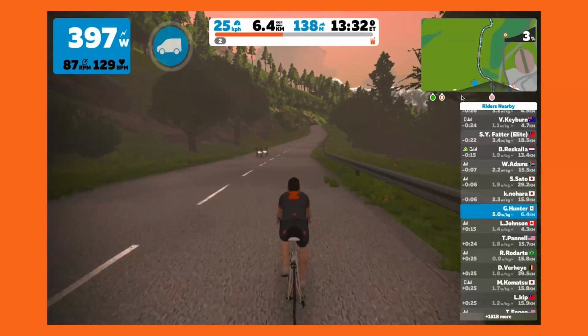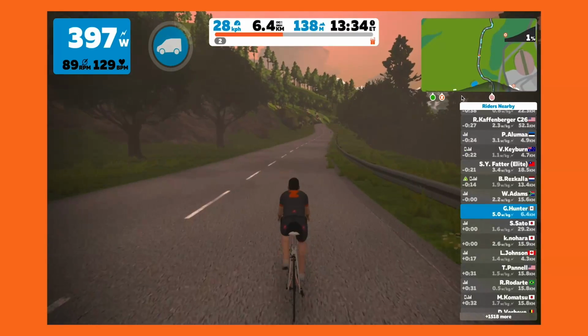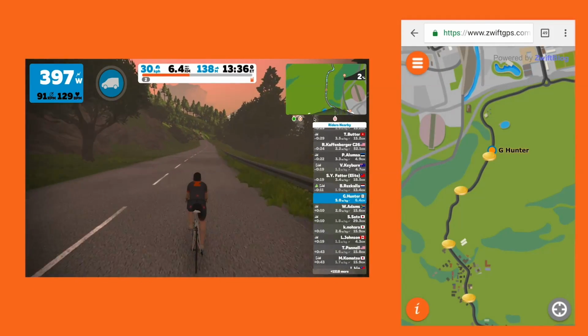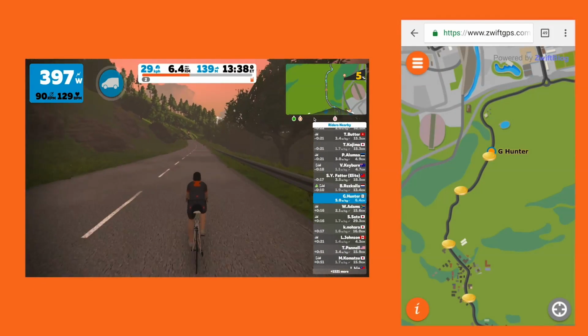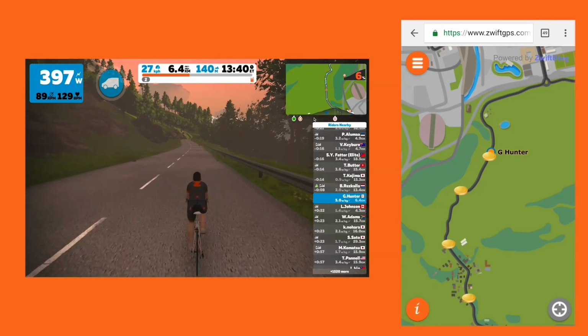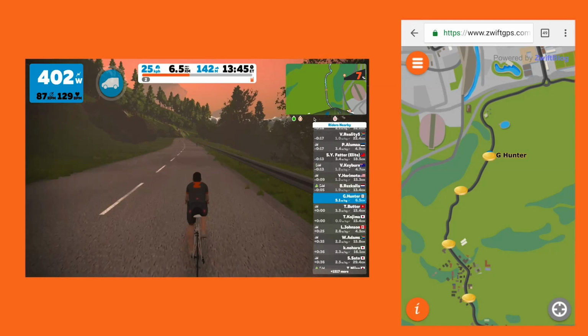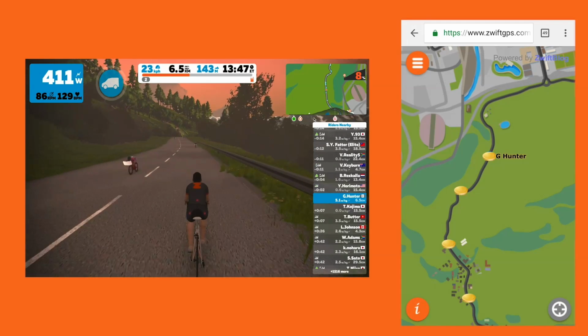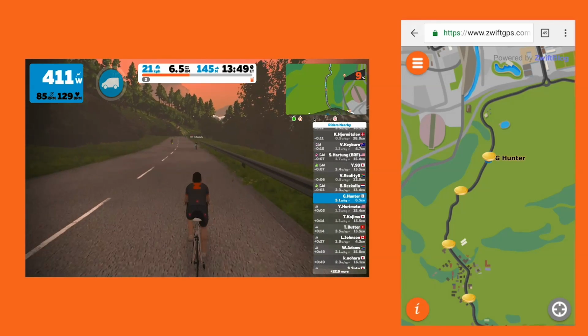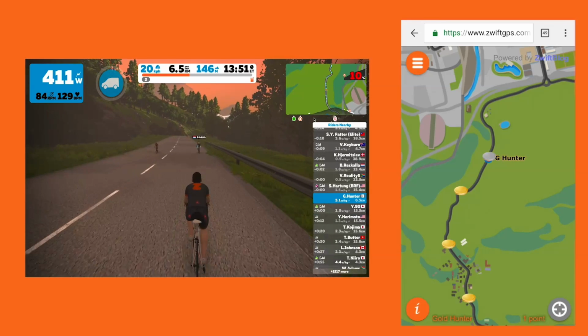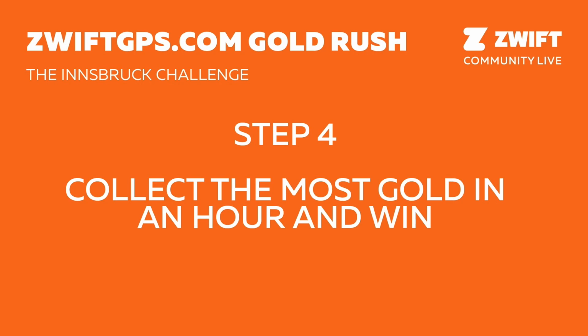You can also use it on mobile, so great way to use a second screen along with Zwift. So Gold Hunter is out on the Innsbruck climb, currently on the course there, looking for the coins. It looks like he's on a mobile device, perhaps, on the right hand side there.